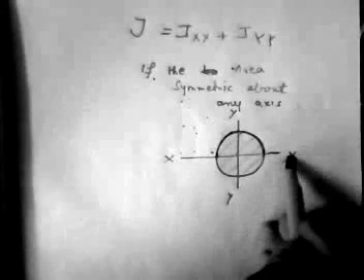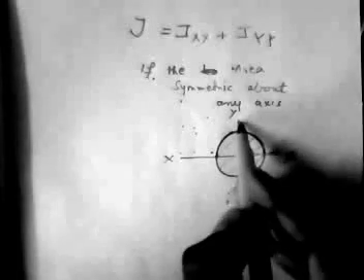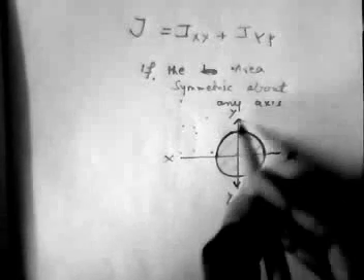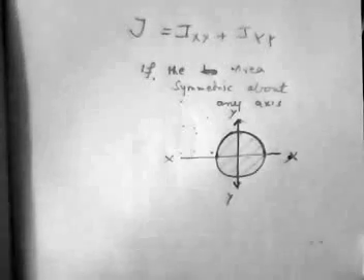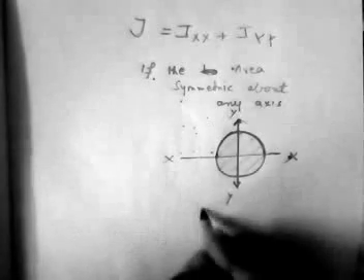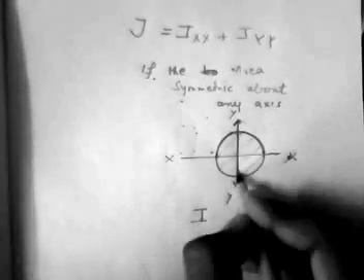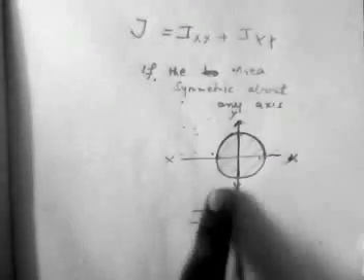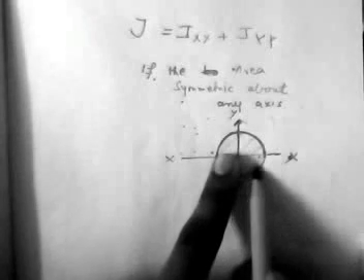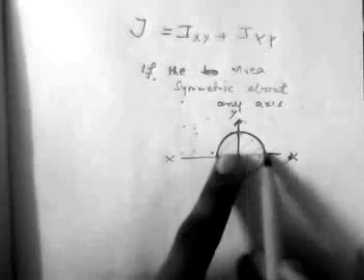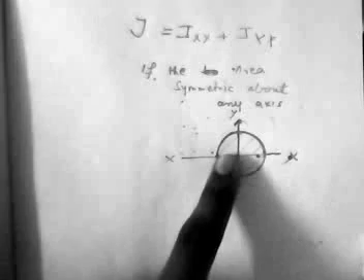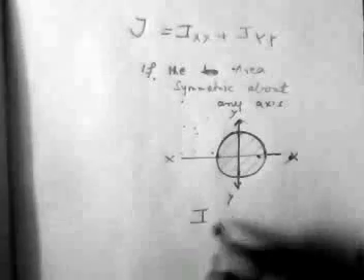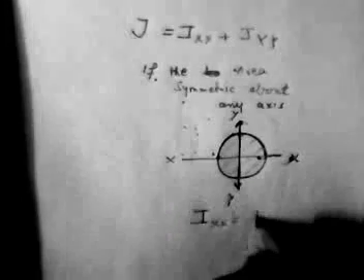Okay, the body is a circle. The area we are considering will be a circle in this case, if the area is symmetric about any axis. Here we have the x-axis and the y-axis. So the moment of inertia about the x-axis will be identical to the moment of inertia about the y-axis.